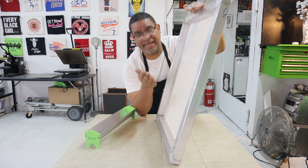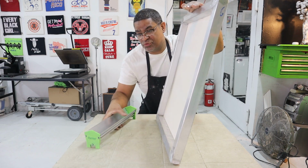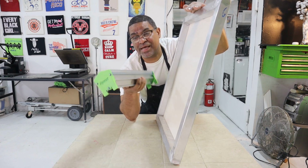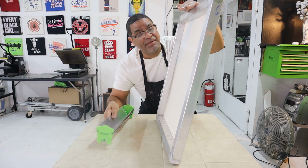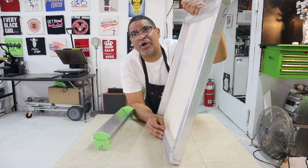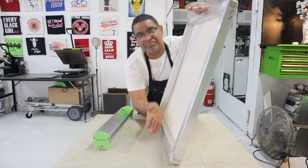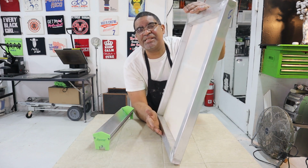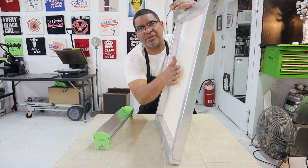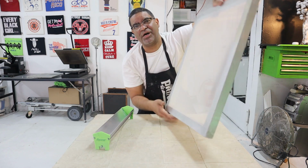The day after, I passed another layer using the thick side of the scoop coater, not the sharp side, the thick. Waited another day, another one. I did it for 3 days, putting on the layers. So basically it has maybe six or seven coats on the back and two on the front.